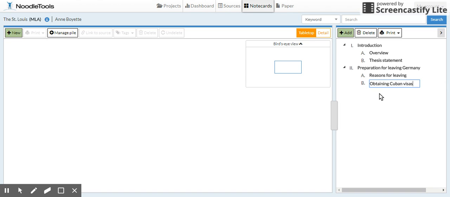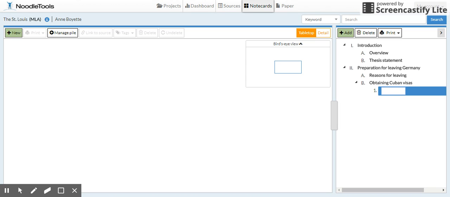Now, I had quite a bit of information under B, so I want to further subcategorize it. So I'm not going to create a C. I want to now add a child. That brings me, you can see how we're indenting further and further in.